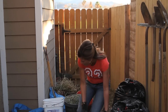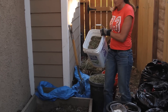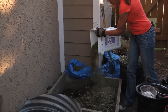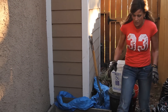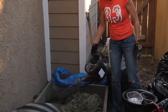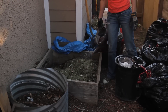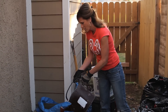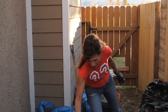First what I'm going to do is layer in some of these grass clippings. I'm trying to make this pretty simple - I know there are lots of different ways you could do it, but right now I'm just going to layer in my materials and definitely give it some water in between each layer. The components of compost are your greens and your browns - your greens being your grass clippings, your kitchen scraps, your garden waste. The second component is water, which I'm doing right now, and the third component being oxygen, which will happen as we turn the compost every couple of days.